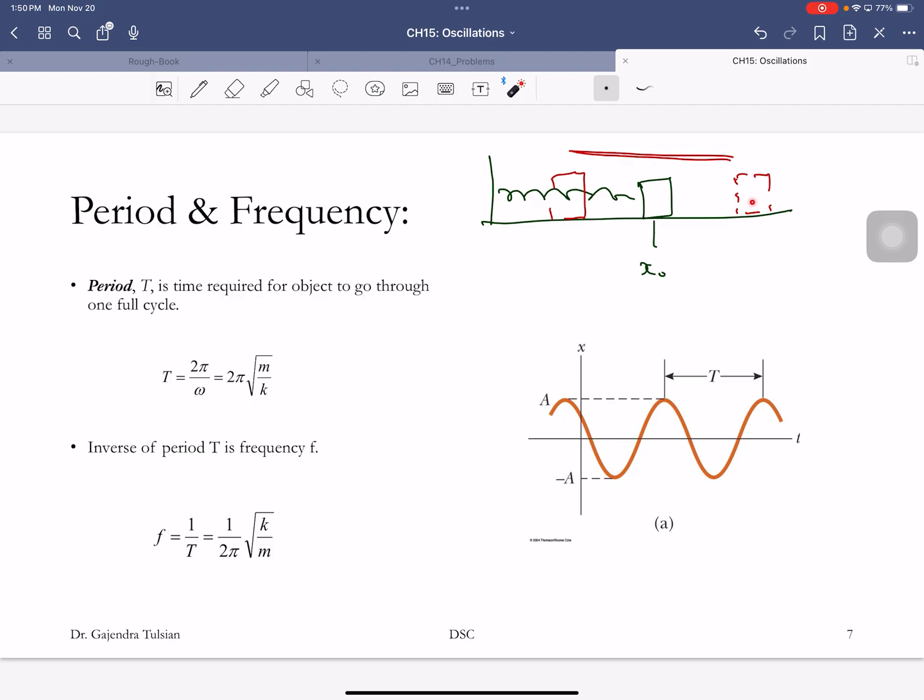So for a given spring, the more mass of the object you attach, the slower it'll oscillate, the longer it should take to oscillate. The period formula tells you that the greater the mass for a given spring constant, the greater the period. For a given mass, if you attach a stiffer spring, it should oscillate faster. The period will go down. So for a given mass, if the spring constant is larger, the period will be smaller. All right, this is the frequency. The frequency of oscillation is how many times it will oscillate per second. So the smaller the period, the greater the frequency.